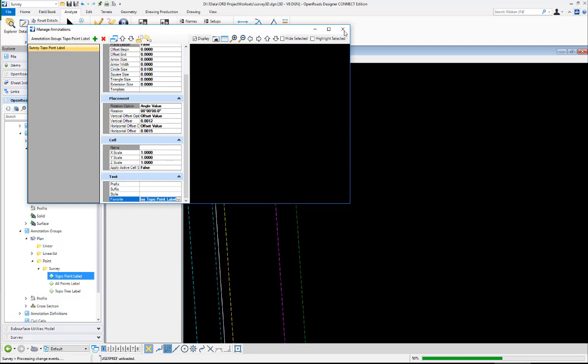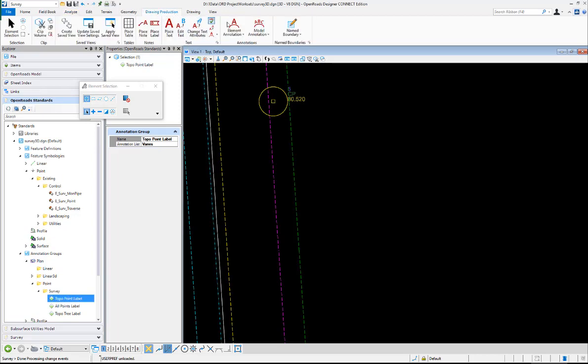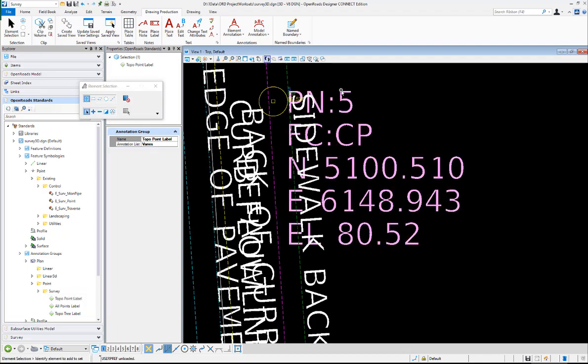So, since it has an annotation group on it, in my Drawing Production tab up here, I can click on Drawing Production and do my model annotation and just say annotate this model. And since there is an annotation group defined for that feature definition, it's going to draw some annotation in there. My text favorite's telling it to put the point number, the feature code, northing, easting, elevation.